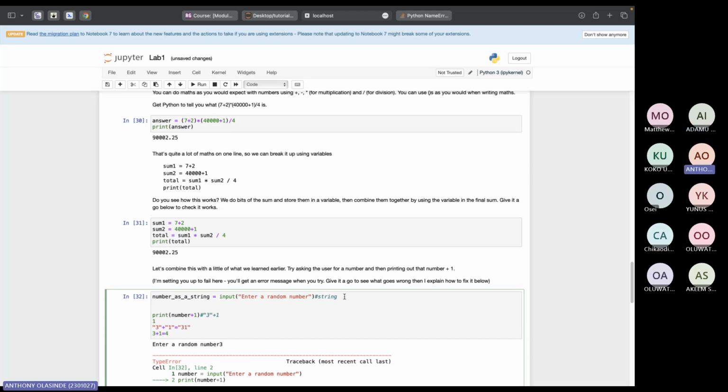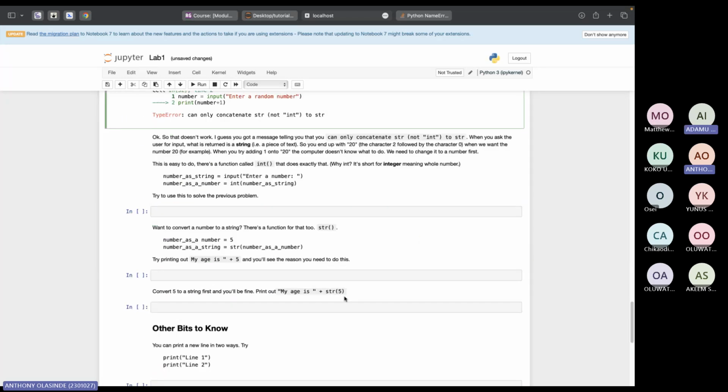Then you convert the number as a string into an integer, that is, into a number. That is what they call typecasting. You cast from one data type to another data type. You cast from a string to a number. You cast from a number to a string.